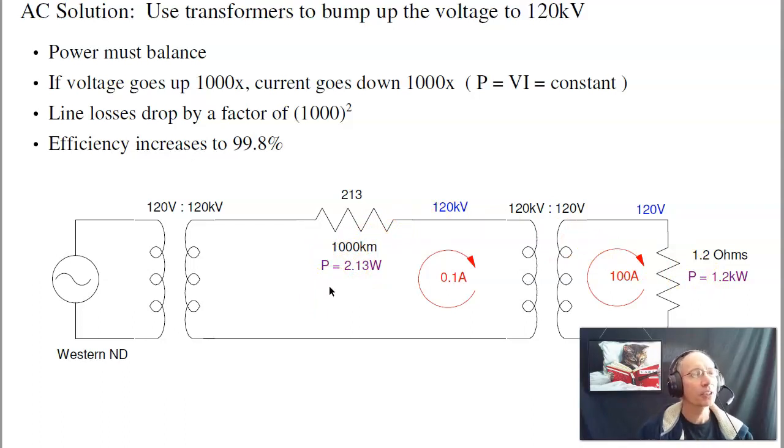That's what you can do with transformers. I can change the voltage very easily just using a transformer. And that's why our power grid uses 60 Hertz rather than DC. Transformers don't work at DC. At 60 Hertz, however, they do work, and I can do these tricks. Bump up the voltage, transmit it over long distances, and then when you get to your house, bump it back down.